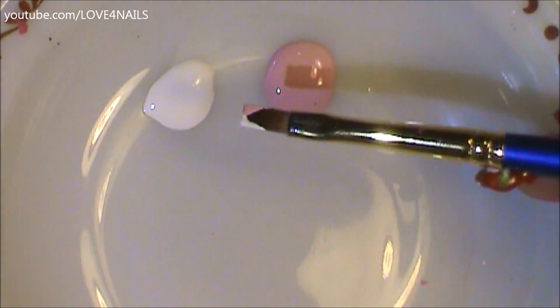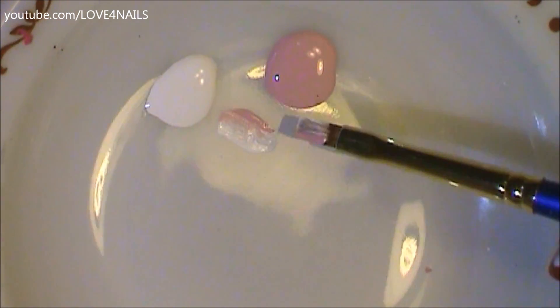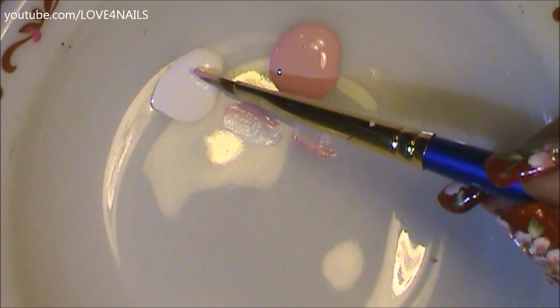Now I'm just going to touch my plate, applying pressure to my brush going towards one direction. I'm going to flip my brush and do the same exact thing. I do this several times because this will assure me my brush will be fully loaded and that there's a smooth transition between the two colors.